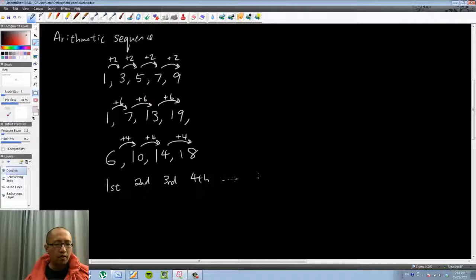Let's make a formula for the nth term. n is a variable for how many terms we're going to have.